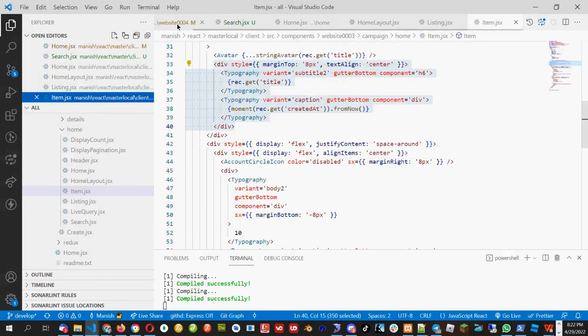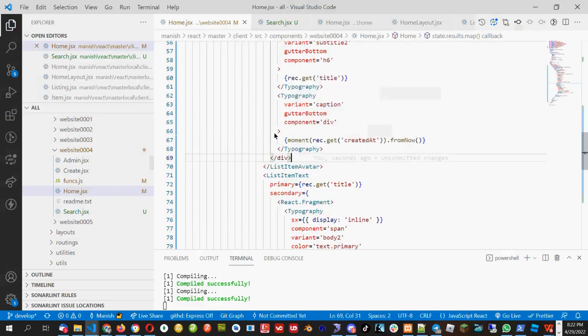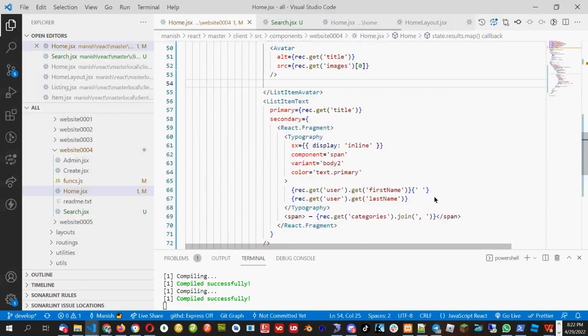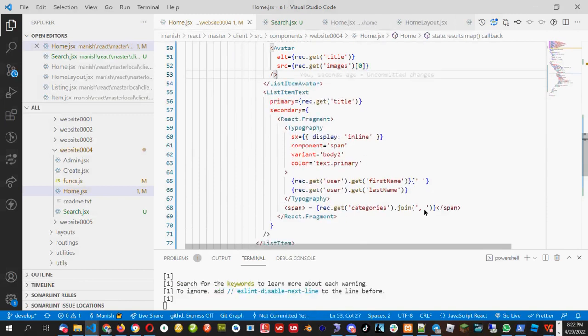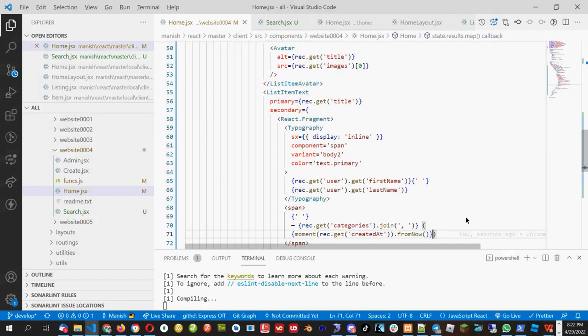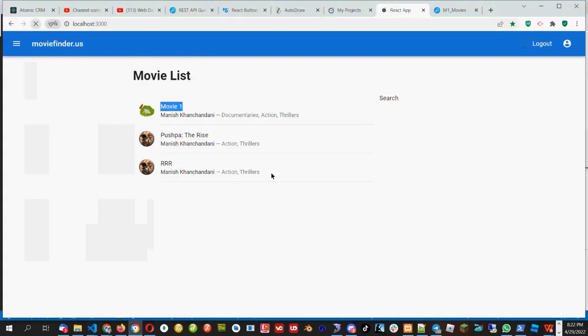Okay, here I'm using some different layout. So let's try to use this one only. And I will put it somewhere here. Yeah, it's saying 9 minutes ago, month ago.